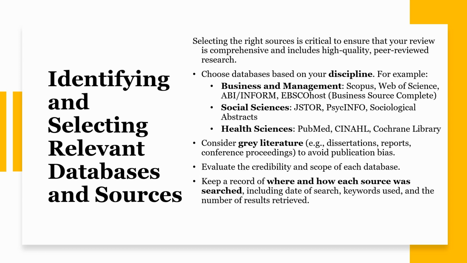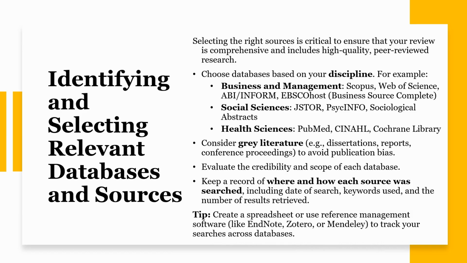Whatever you do, remember, create an Excel sheet, create a Word document, create a table. Any changes that you make in your search strategy, keywords, databases, whatever changes, record it, because you will need that when you're writing your methodology for your systematic literature review. Make sure you note when you searched, what keywords you used, what the synonyms and related terms were, and what filters you used. Every single click must be documented. Now, create a spreadsheet or use reference management software like EndNote, Zotero, or Mendeley to track your search across databases.